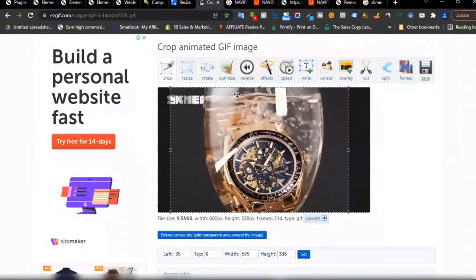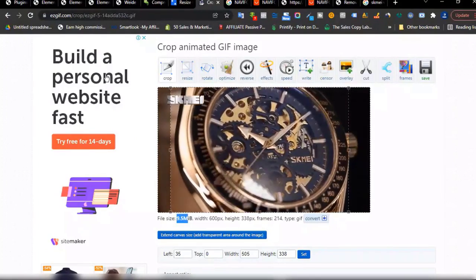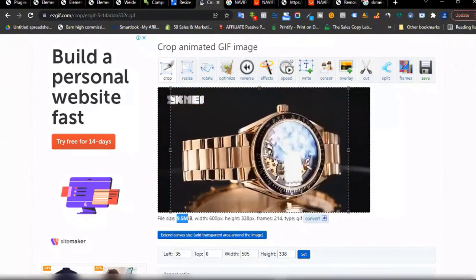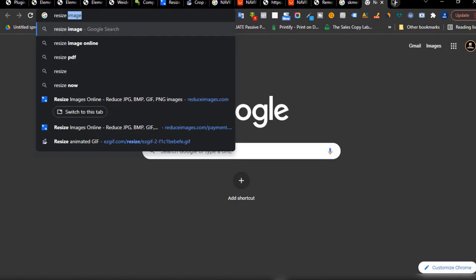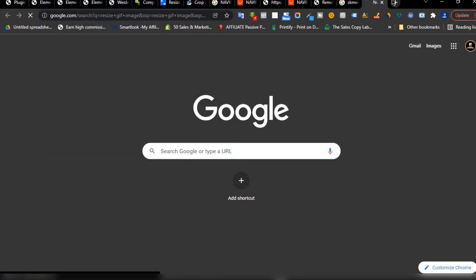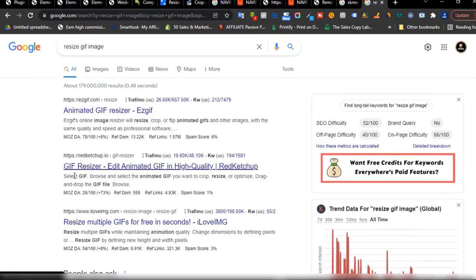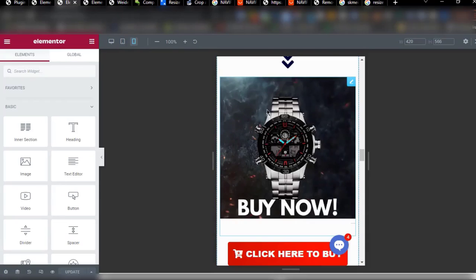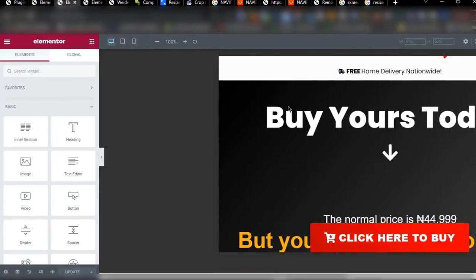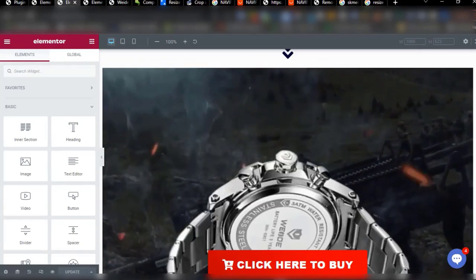So I'm going to try to upload that. Normally, I would try to resize this and make it to be around 4 or 5, but I don't want to waste your time that much. But you can just go to Google and type resize GIF file, right? Resize GIF image. You're just going to try a bunch of tools. You can see this one we're using is the first one. You're going to try a bunch of these tools and you're going to resize that GIF file to be something lighter. So let me just add that GIF file to this page, even though I might still remove it and try to make it lighter.